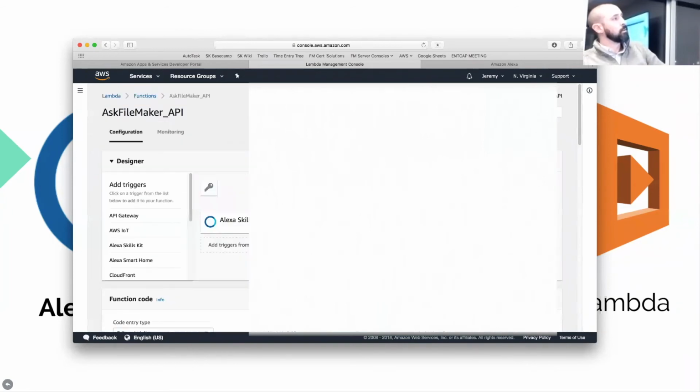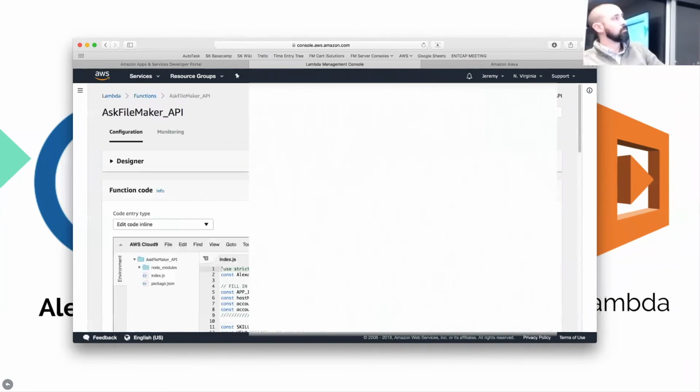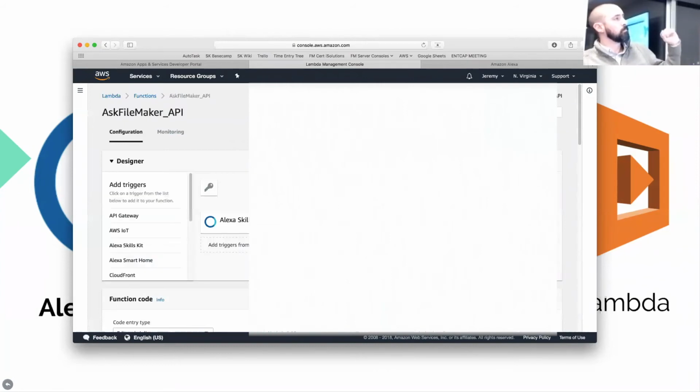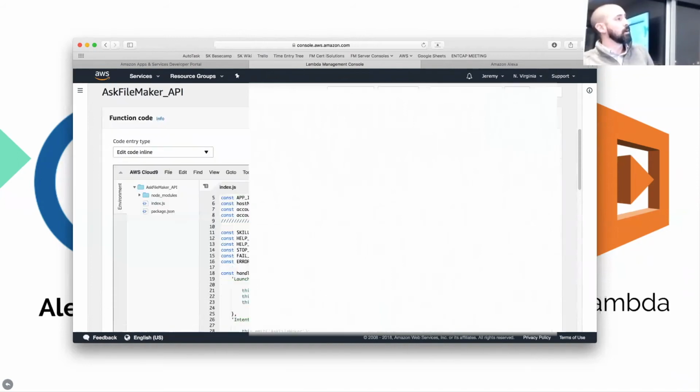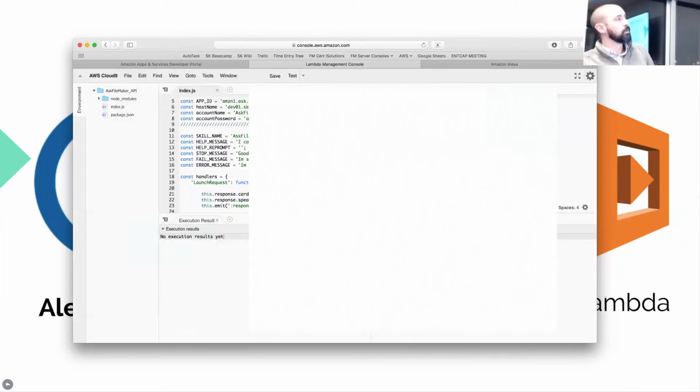Now, the really cool thing about the Lambda function is that it has already built into it the ability to be triggered from an Alexa skill kit when you're building the Lambda new for the first time. You can just come over here, select Alexa skill kit. You plug in the ID of that skill kit, which is available back on the developer console. And it says, okay, got it. I'm listening for that skill kit. Which is just really cool. It's all really nice and user friendly.